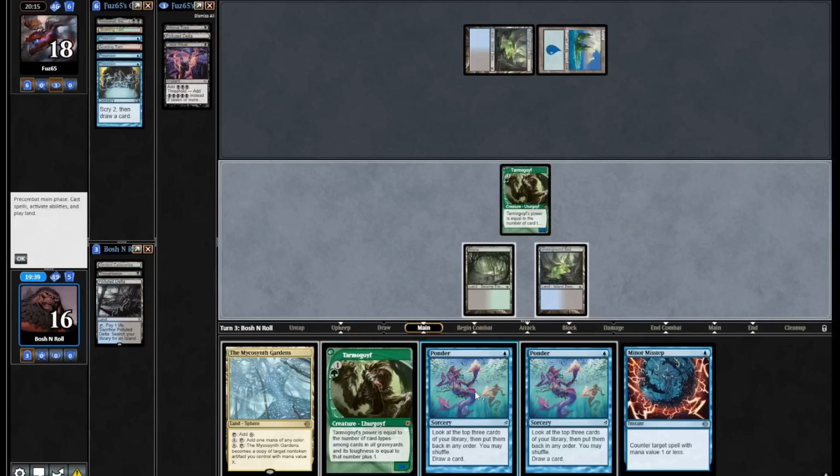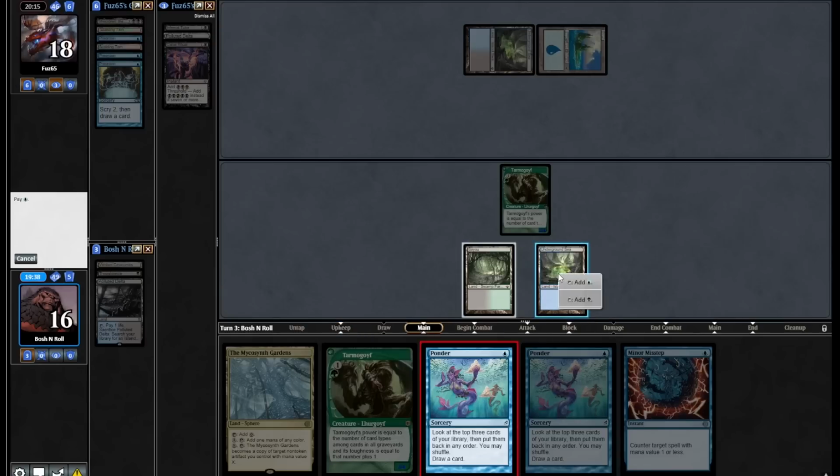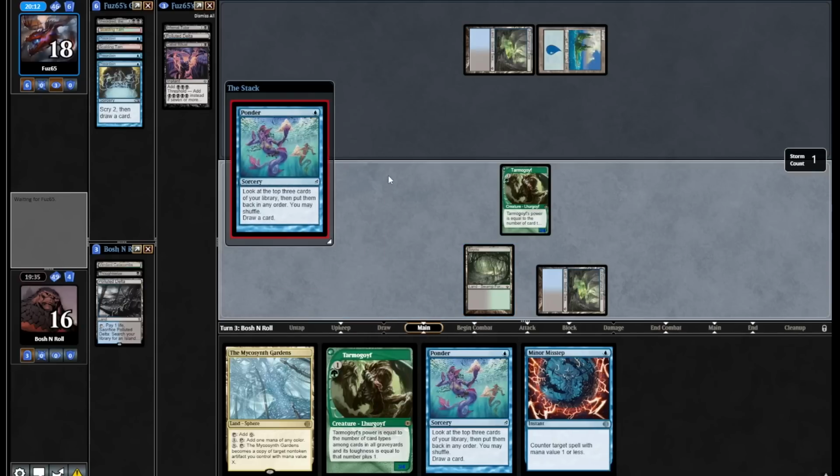Minor Misstep is good. The Bayou is messing me up. I'm going to Ponder, though. I'd love to find a discard spell and really see what they're doing. Collector Oof is even better. Veil of Summer is really good, too. There's a lot of good hits here.